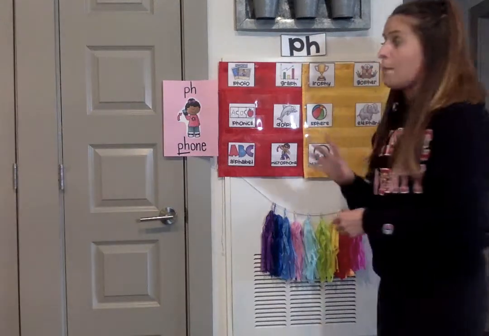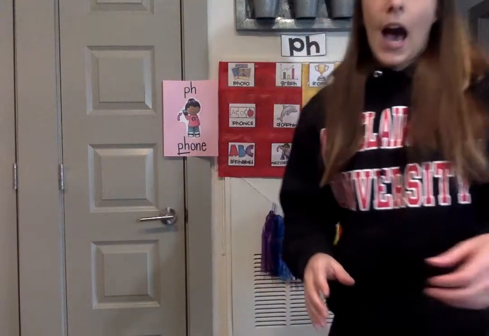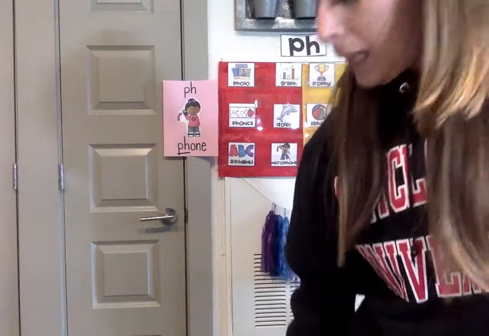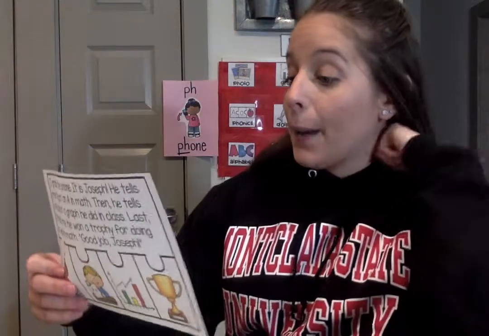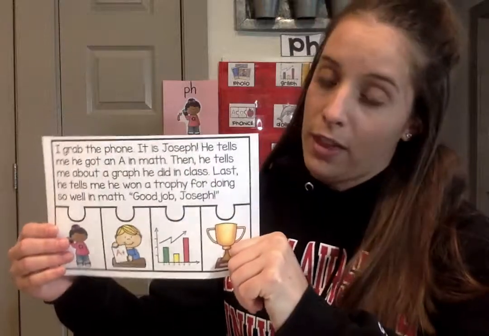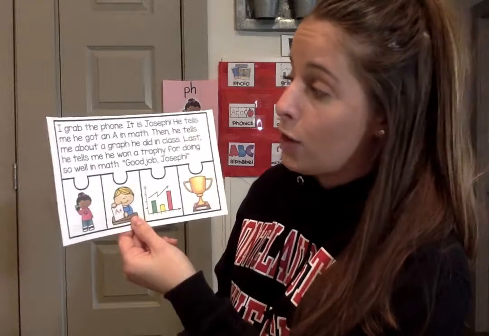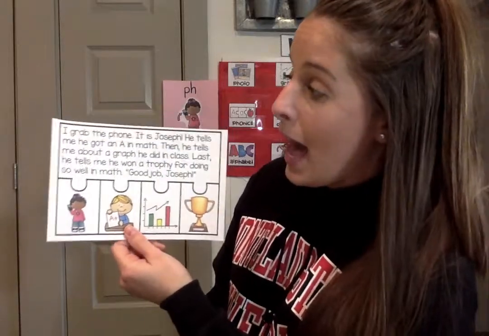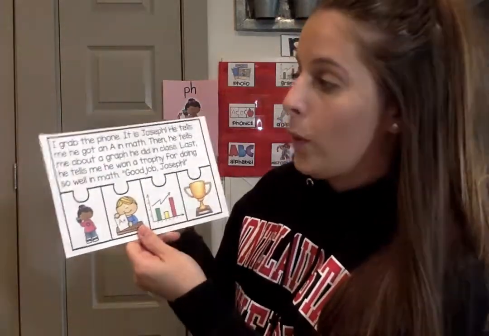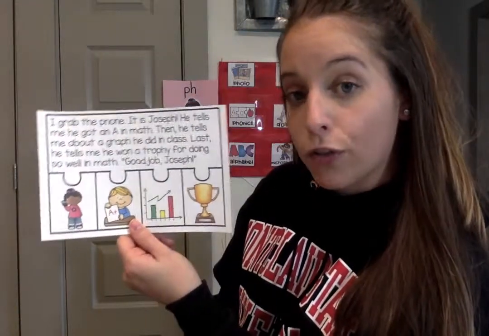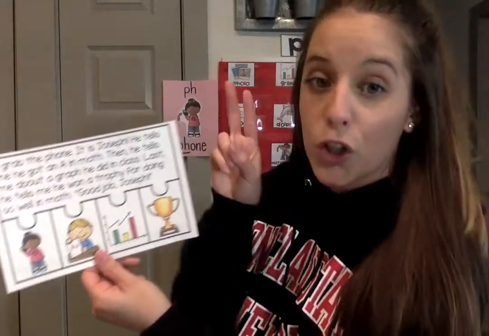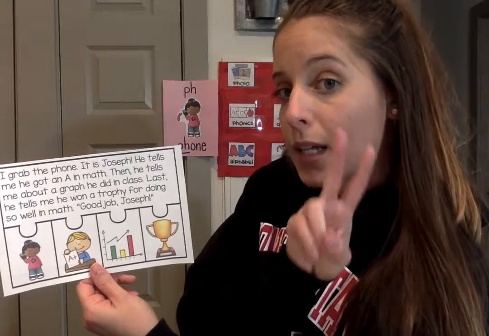Now these are just some of many examples, but I just wanted to explain and show this to you so that we can now practice our PH digraph while we read. So as always, you are going to get a puzzle today, and I'm going to read that with you. And you want to point out all of those PH words that are in the puzzle, and then make a list underneath, as we always do. So let's look at our puzzle for today. I'm going to read it through one time, which means you read it 2 more times on your own.